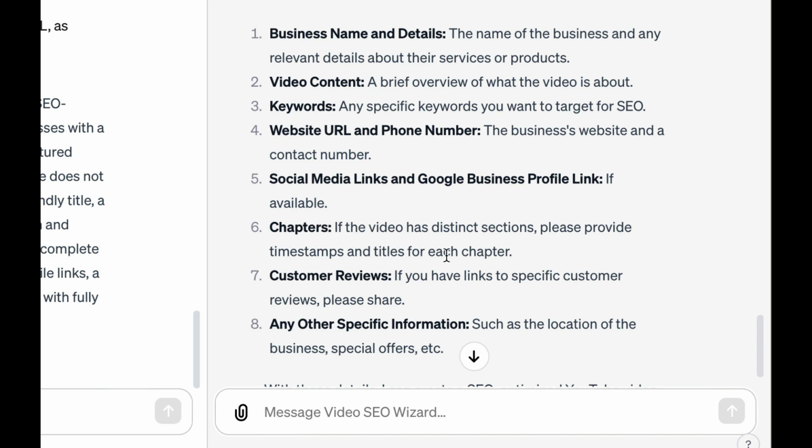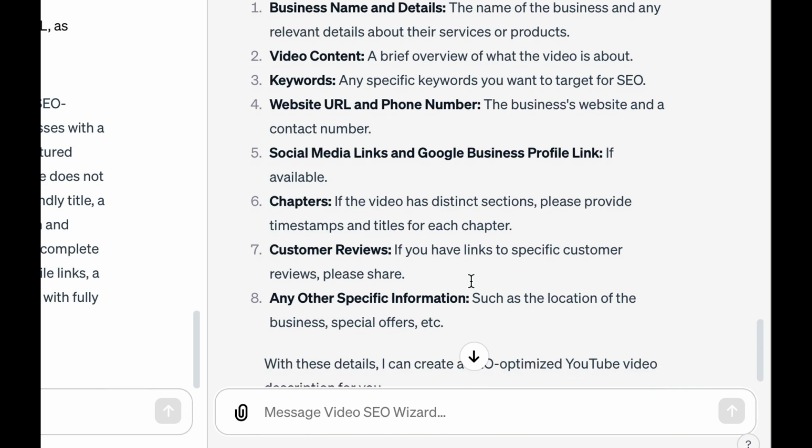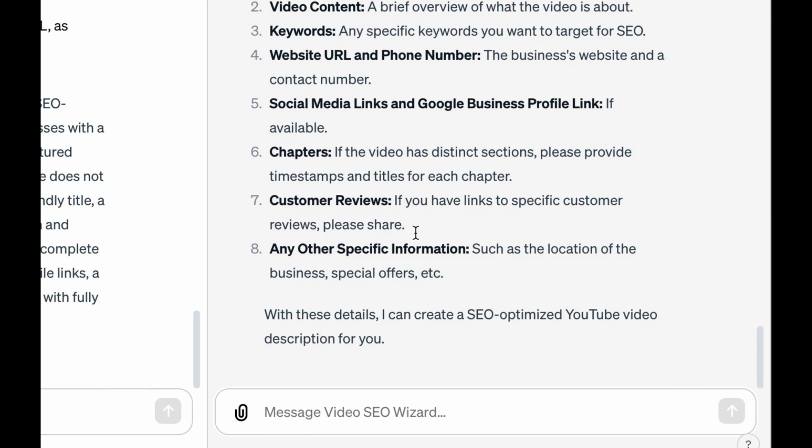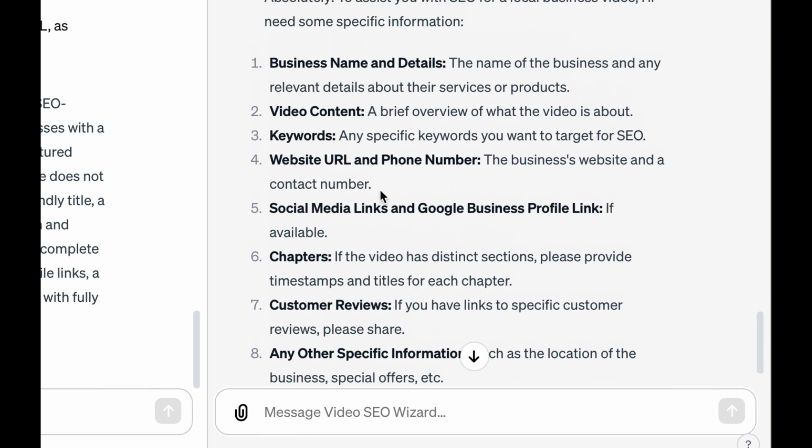So this is going to allow you to put some of the chapters in there. If you have areas in your video that you want to put in as chapters, you put that there. Customer reviews, if you have any links to specific customer reviews, please share. And any other specific information such as the location of the business, special offers, etc.